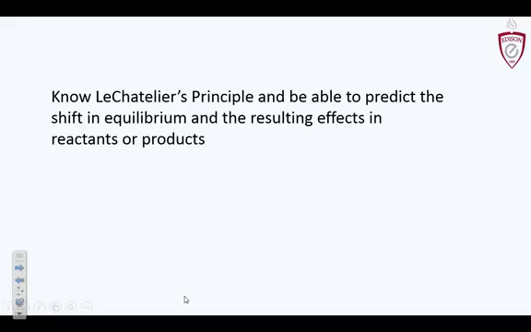if you didn't have proper instruction on all the different ways you can stress an equilibrium. Remember, shift away from what you've added, towards what you take away. If you're shifting away, whatever you're shifting away from drops. If you're shifting towards, whatever you're shifting towards increases. Yes, everything on that side of the arrow, heat included. The hardest part of this is the gas. We actually went through most of the practice for you guys. There's one more practice page. Let's see if, after watching this video, you can do this Le Chatelier.